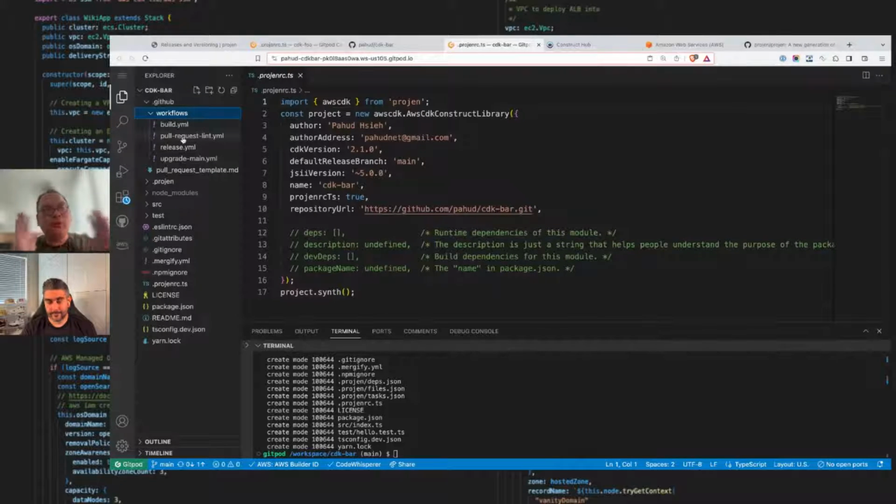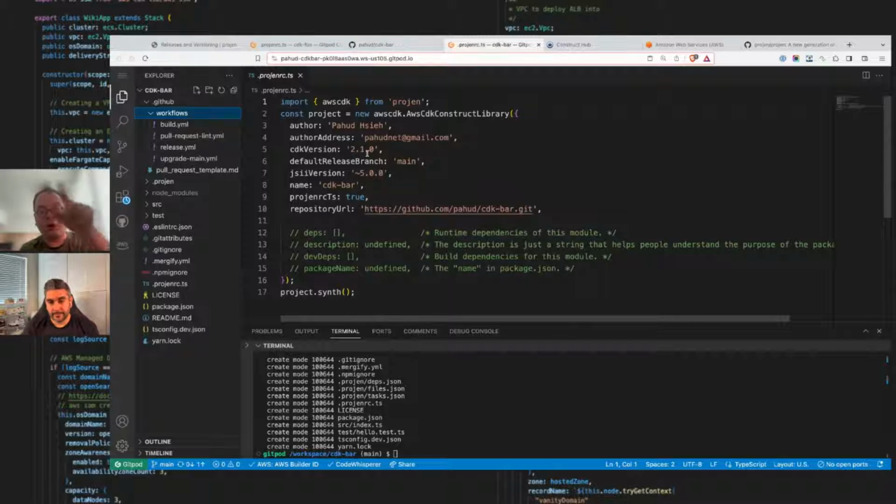So you don't have to manually edit those YAML configurations. Instead, Projen generates them for you, and you should not touch them. You should only focus on this single file, and that is the benefit over the CDK CLI.